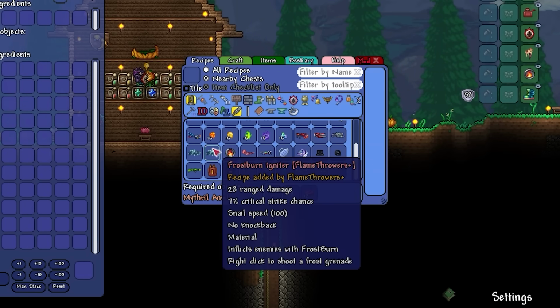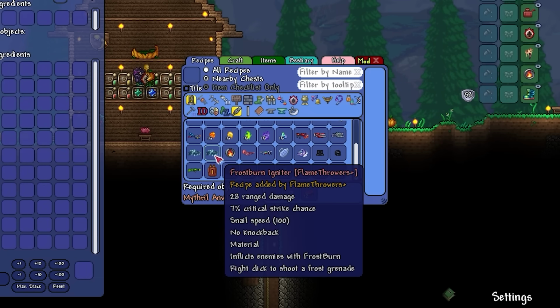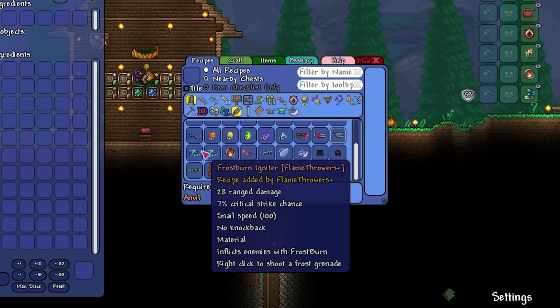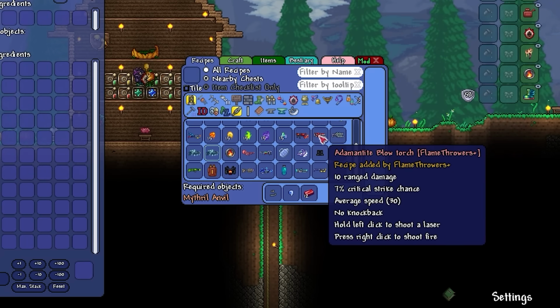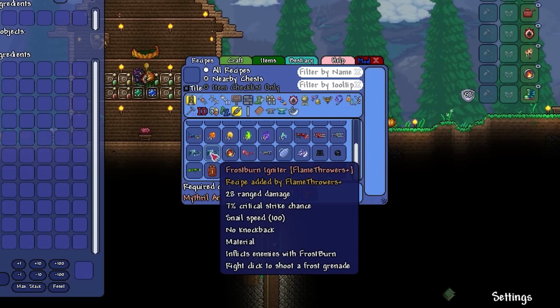There's also the Frostburn Igniter, so we might be able to skip right over these and go to the Frostburn Igniter instead, because it demands adamantite anyways. Or maybe we make one of these and then use it to get this. You know what? I've made up my mind. Let's go for either the adamantite or titanium blowtorch and then use that to get one of these.